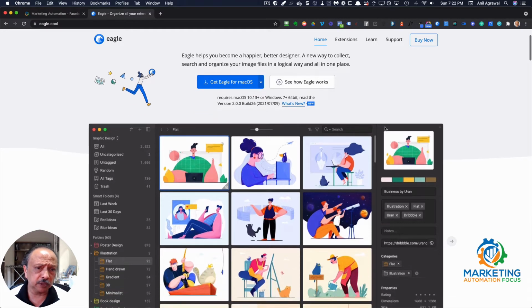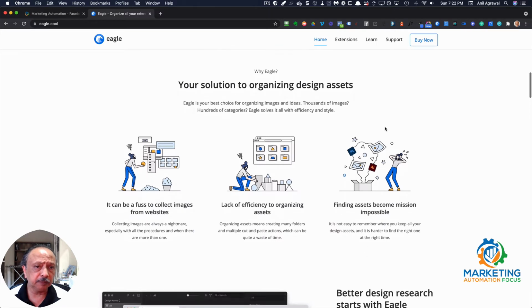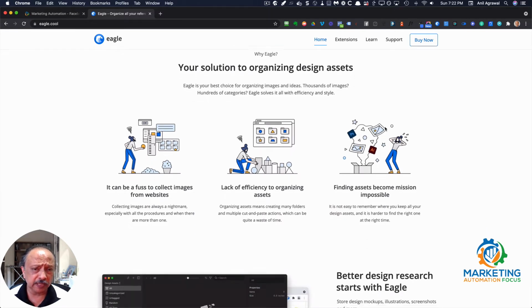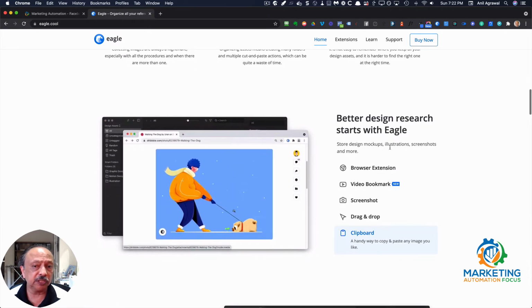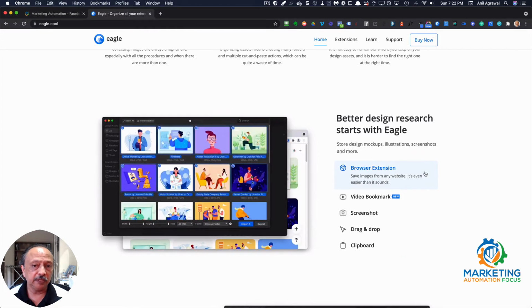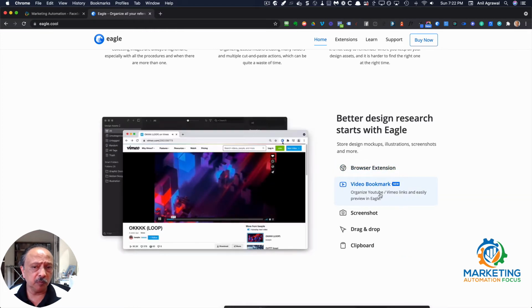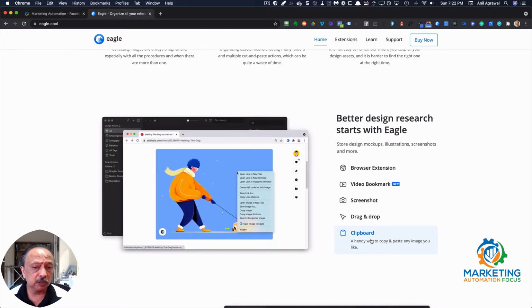So let me just quickly scroll through here, and it shows all the features, that you can organize your design assets. They have a browser extension and a desktop app, and you can do video bookmarks, screenshots, drag and drop, clipboard.